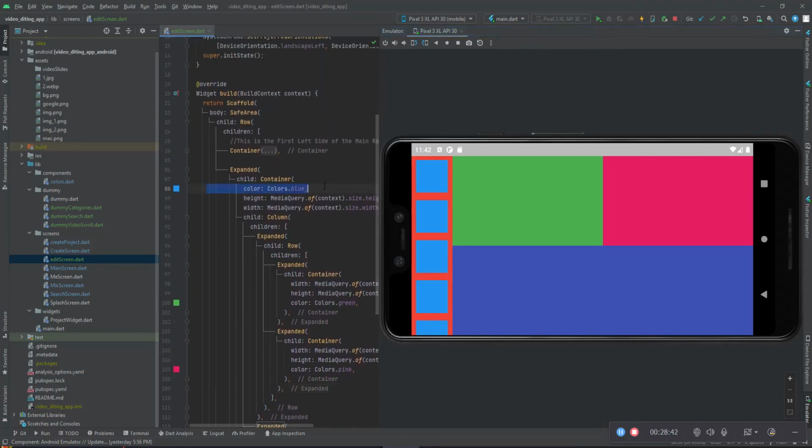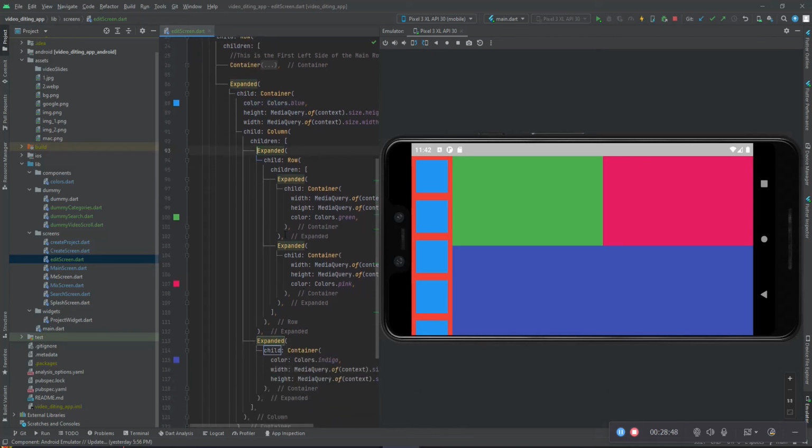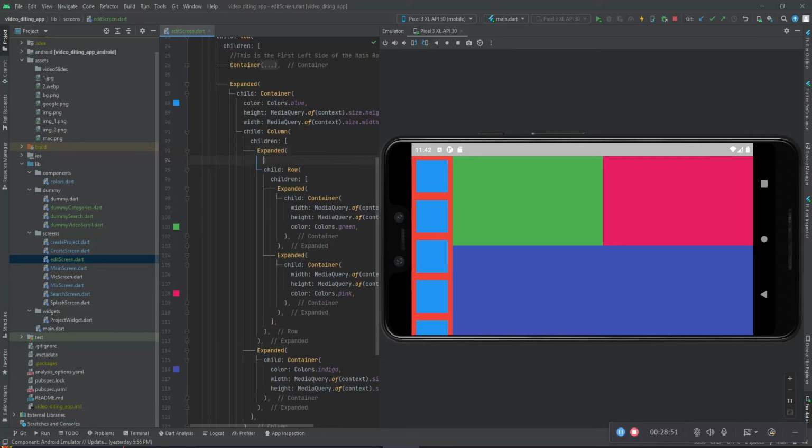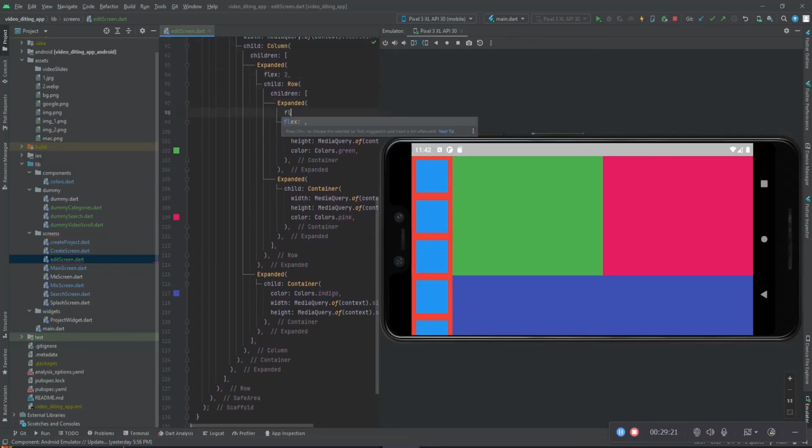So this is the main container, which has the expanded widget and another expanded widget. So this expanded widget should get a flex of maybe 4. Then let's see how it actually looks. Good. So that means we need a flex of 3, or a flex of 2 is quite enough. So let's use a flex of 2, and 2 is quite good. Yes, so we have this. The same thing applies to these expanded widgets. So this also should have a flex of 2, so this will shift up here.